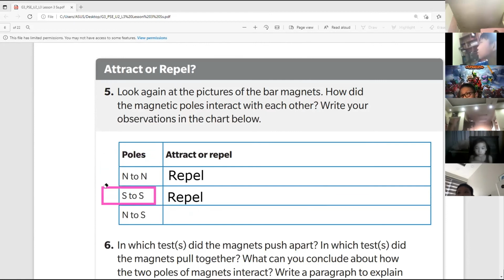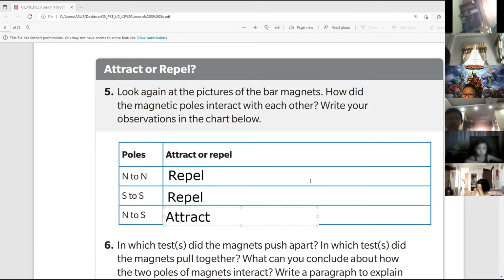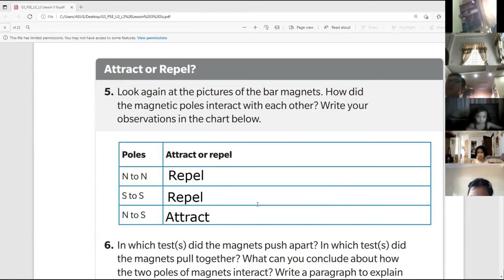So they repel. Okay, how about north to south? Everyone, attract or repel. Attract. So write down attract. Opposites attract. So we have repel, repel, and attract. These are the correct answers for number 5. Okay, let's finish off with number 6.